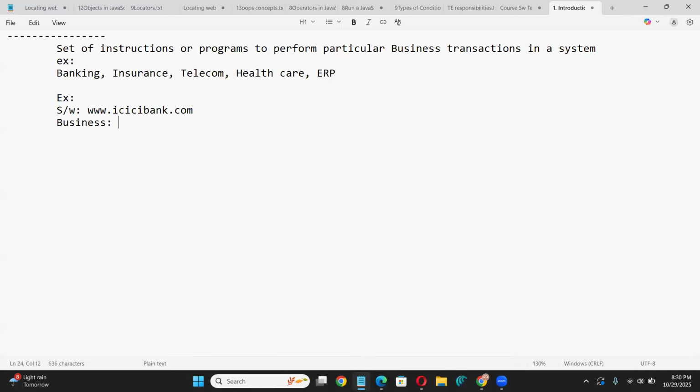Which business purpose is it going to be used for? Banking related transactions. That is what we are going to call the domain. A business area which we have, that we call the domain.